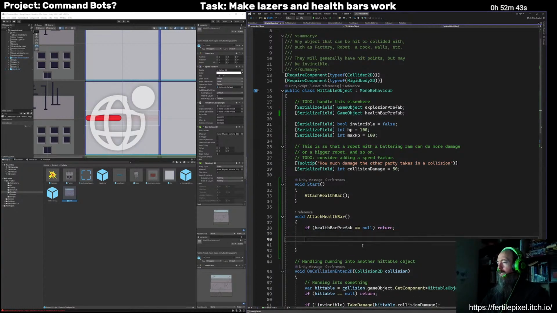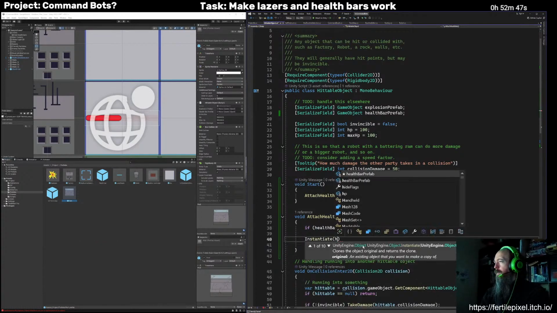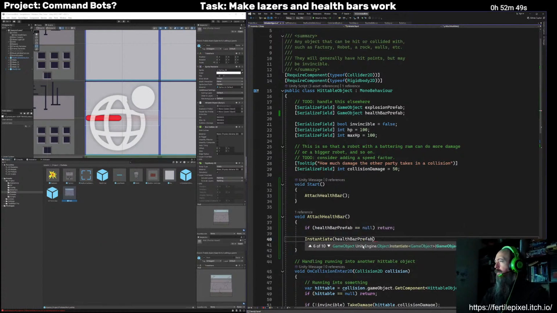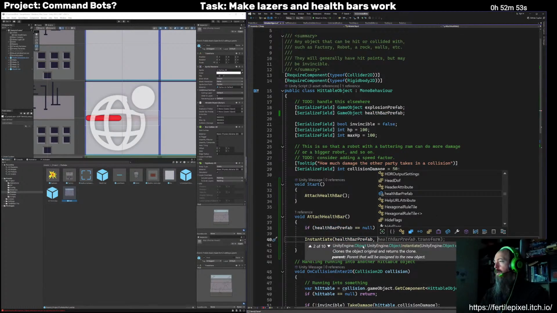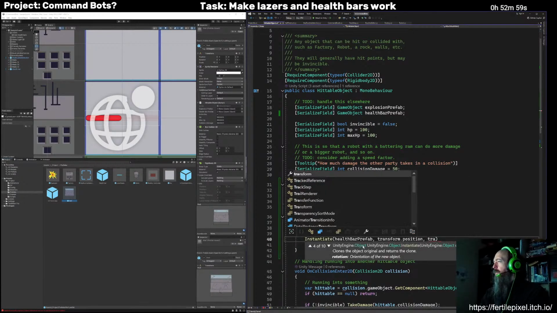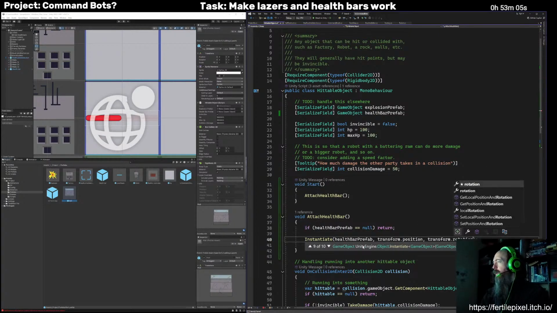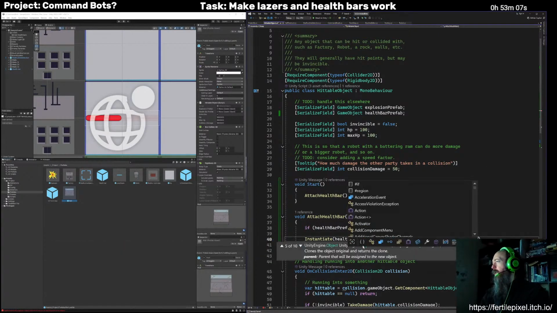Otherwise, we're going to instantiate a new one, and that's going to be at the correct rotation. Or maybe we won't actually.